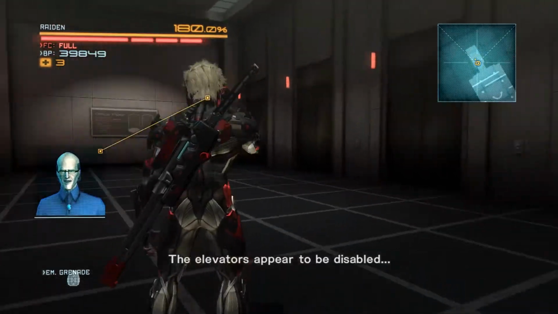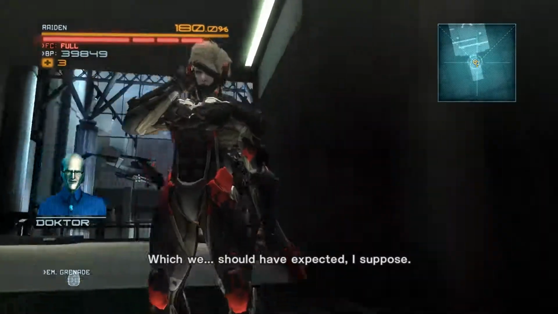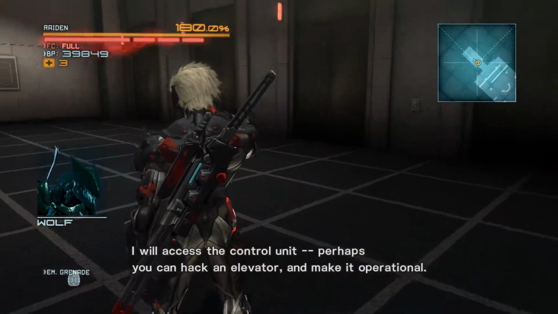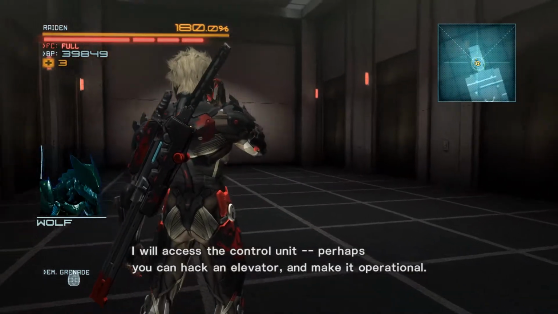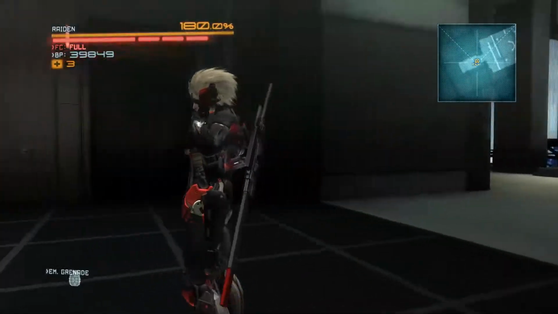The elevators appear to be disabled, which we should have expected, I suppose. I will access the control unit. Perhaps you can hack an elevator and make it operational. Ooh, splendid idea. By all means, yes.